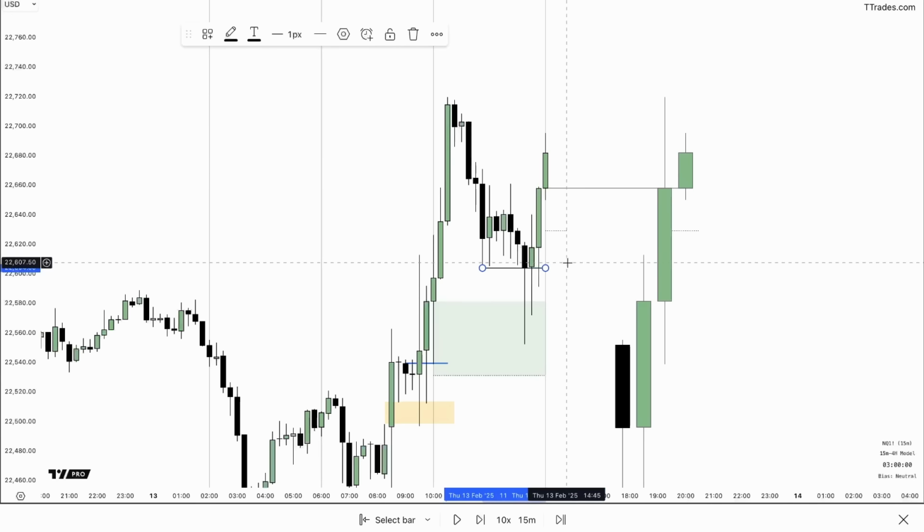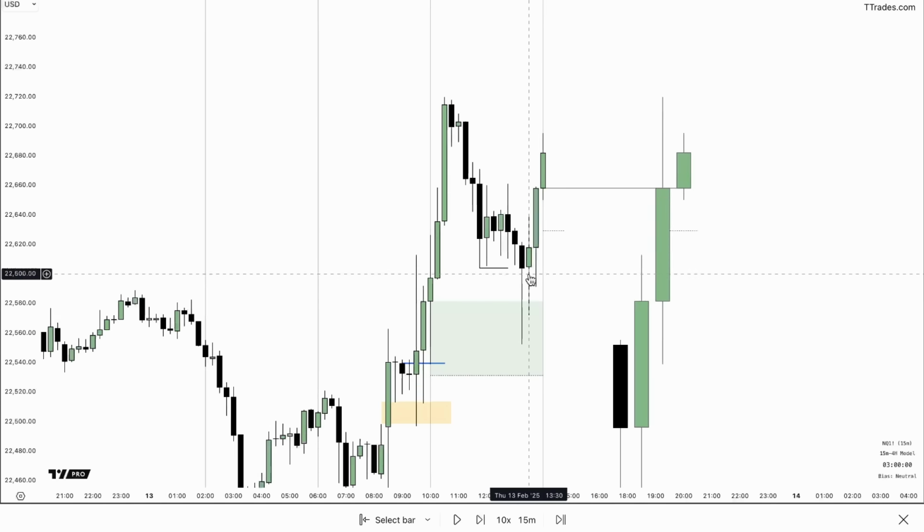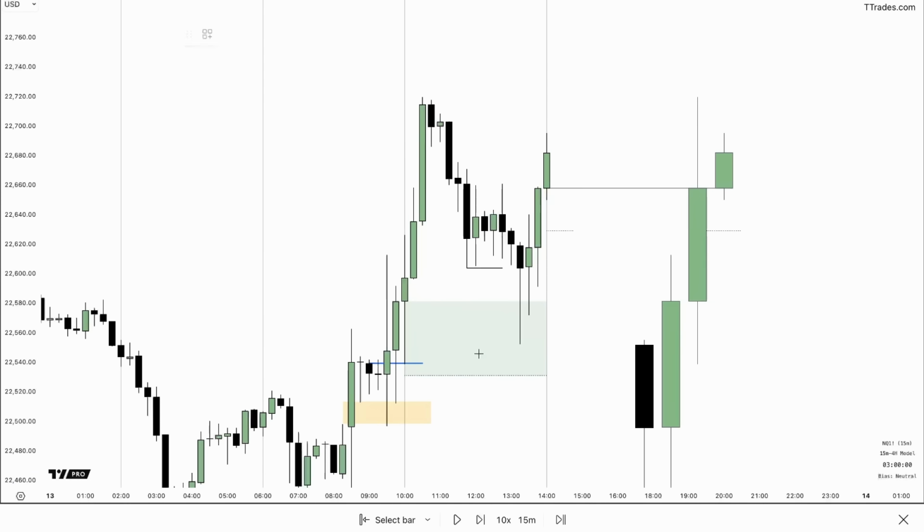Now I want you to look at this right here. Do we have a candle 2 closure? No, we do not. So we would need to wait for a candle 3 closure. Do we get a candle 3 closure? No, we do not. So this is an instance where, yes, I could anticipate price to trade higher. I can anticipate things, but my model would not align with it as I do not have a candle 2 or a candle 3 closure.